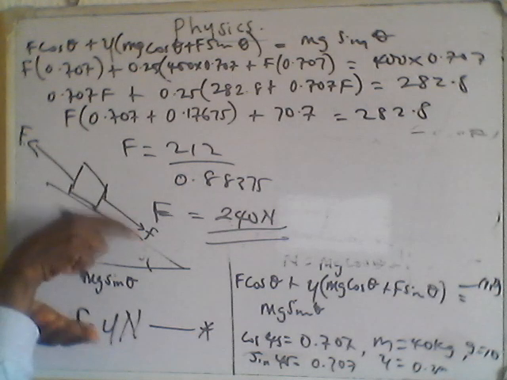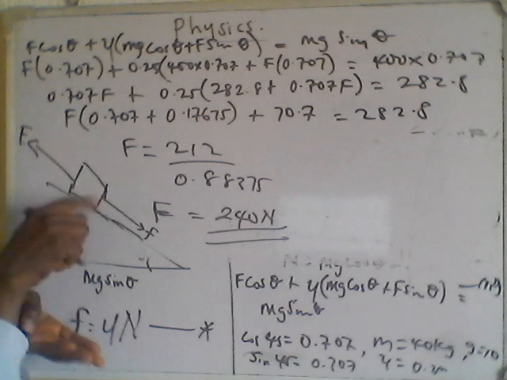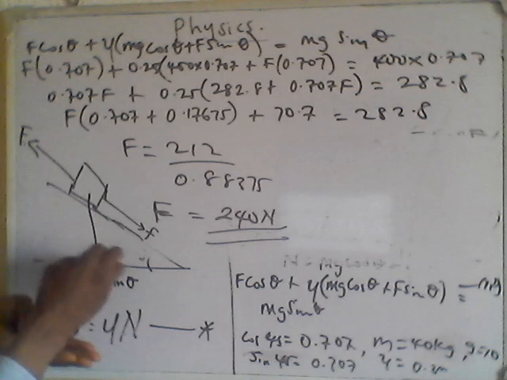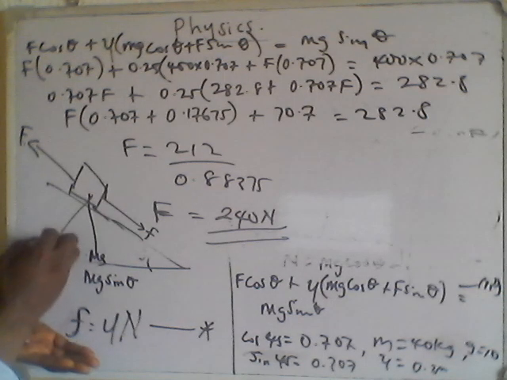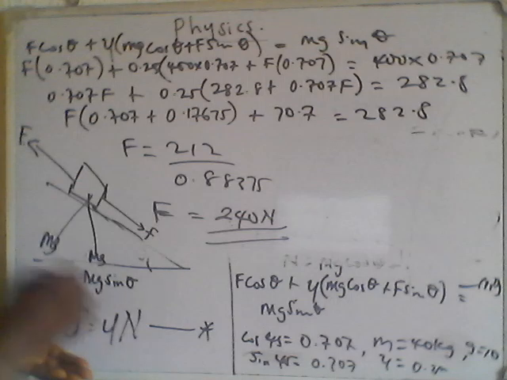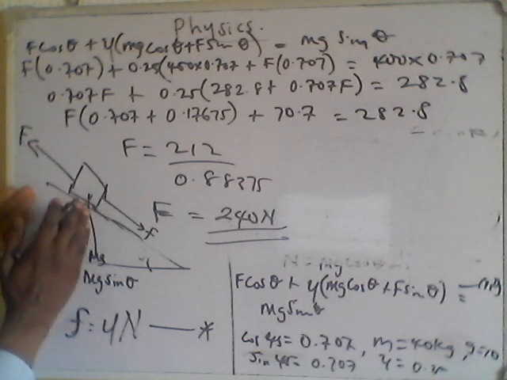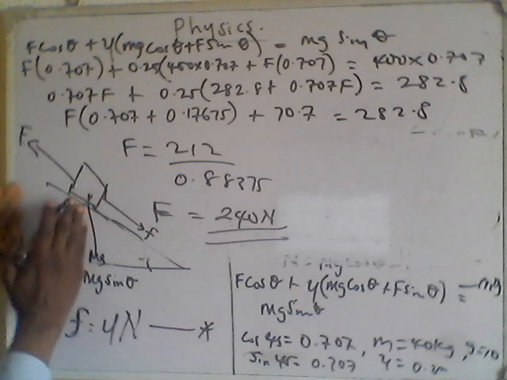This force is the one that is opposing this one. Sorry, what is slipping it is this weight, mg, and this other weight again. One of them is sine, and the other one is cos. You understand? This is what is making it slip, because the weight is tilting towards this way.